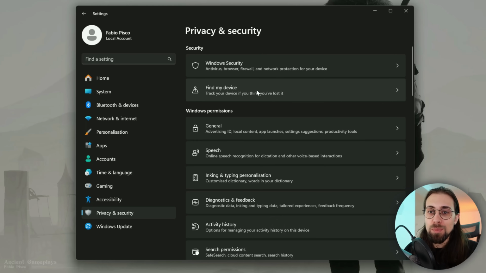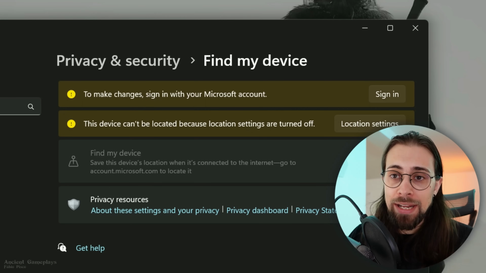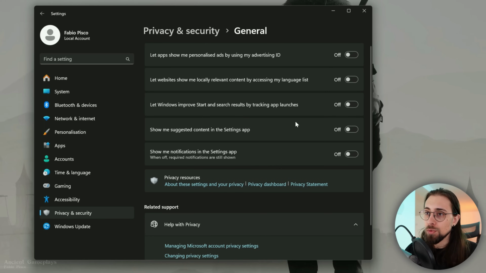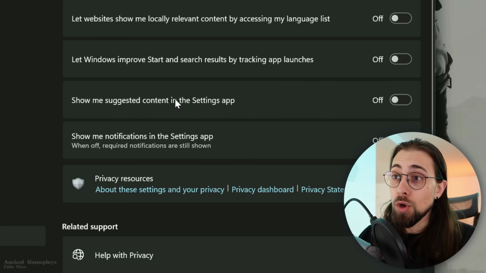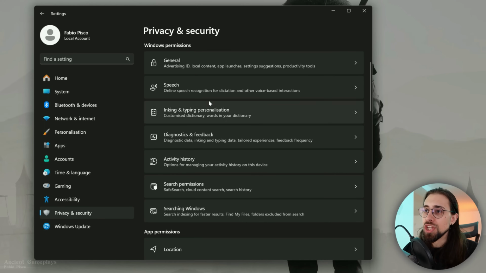We can start with Find My Device, for example, if you don't really use it and you have it enabled, automatic off. Then you have general, speech, inking, and so on. You can start with the general, put everything to off. For example, let apps show me personalized ads by using my advertising ID. Nope. Show me suggested content in the settings app. Nope. Then you have speech, inking, and so on.